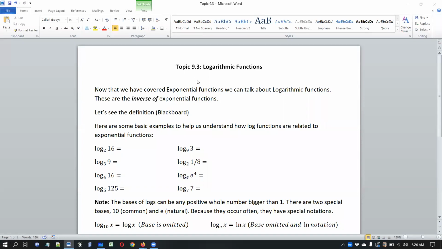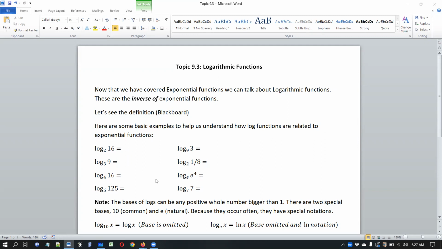Hi, hello everybody. So this is the video where we discuss logarithmic functions. They are the inverses of exponential functions. Now, even though we won't have to graph them, it's good to know that they are the inverses of each other, because when we simplify or solve or evaluate these expressions, we'll convert the log into an exponential function or equation for us to find what the answer is.